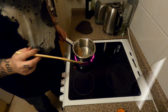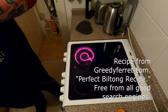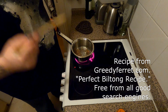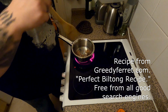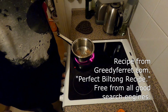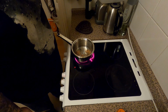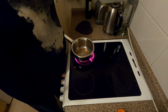I've got a glamorous assistant hiding behind the camera. Do these ponk? No, the pan's not even hot yet. You've got to let the pan heat. So what it didn't say in the instructions is you have to let the pan heat. And I'm assuming the way you find out when a pan is hot is when you put your finger on it and it burns. So, let's do another try. Echo, 1 minute timer. 1 minute, starting now. Echo, stop.